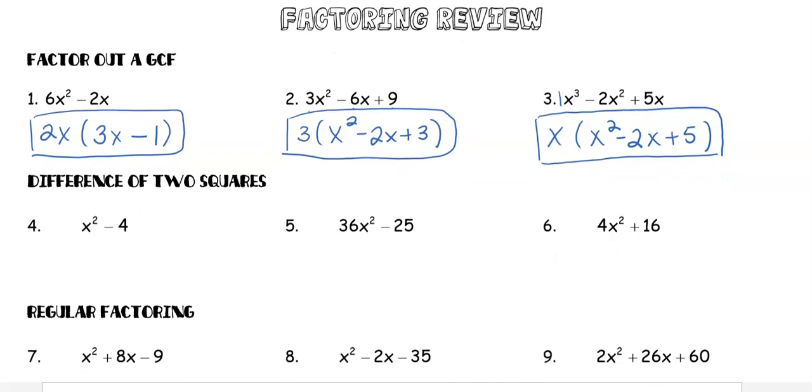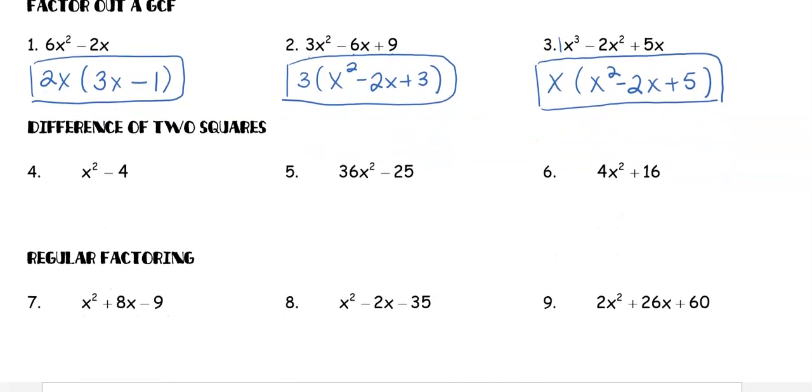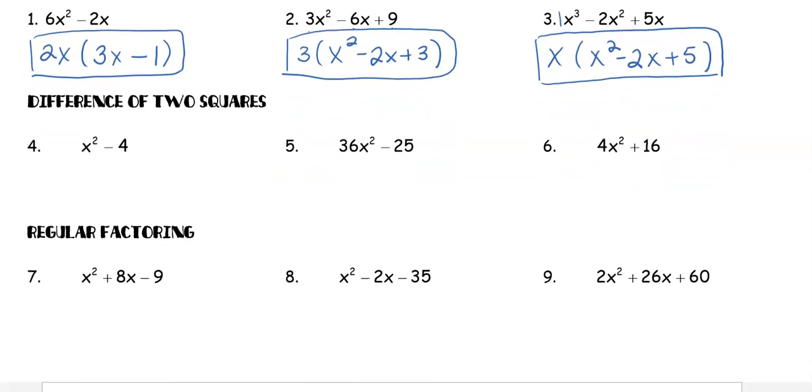The next kind of factoring is the difference of two squares. So when you're thinking about this, the word difference means that we have subtraction. If you don't have subtraction, it's not the difference of 2. That's why we only have 2 terms in each of these. And squares, that's going to be perfect squares. If they're not perfect squares, then you can't use the difference of 2 squares. So we look. We have difference, we've got subtraction, we've got 2 terms, and they are each perfect squares.